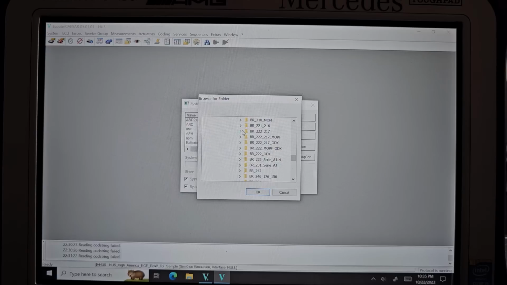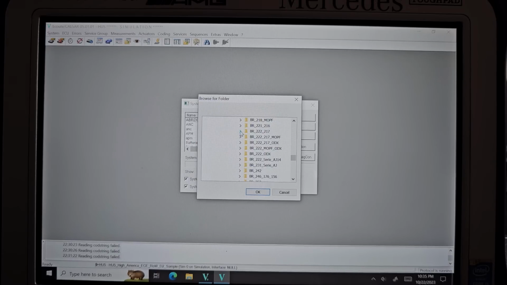One thing I wanted to talk about is the navigation map. Usually all these units, NTG 5, 4.5, 5.1 to the latest 6, and MBUX, you can download the maps of the region you're in, but you're gonna need a passkey code, and usually you have to pay for it.